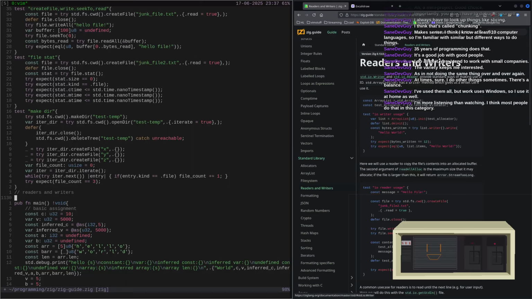So standard IO writer and standard IO reader provide standard ways of making use of IO.